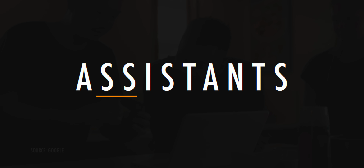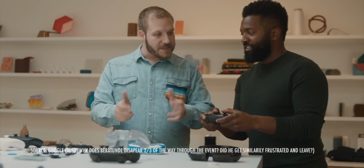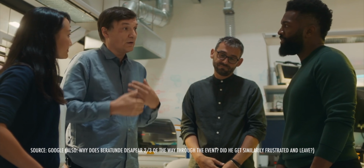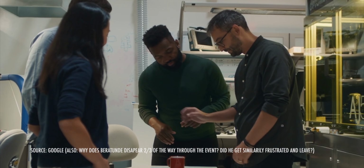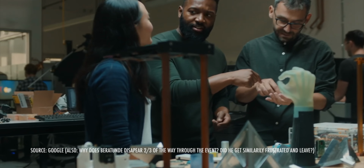The beginning of the Google event was a complete structural mess, with them jumping around from product to product as though they thought the narrative was trailing them in a film noir movie and they wanted to lose it as quickly as possible. But the overall theme was one very near and dear to me: ambient computing.